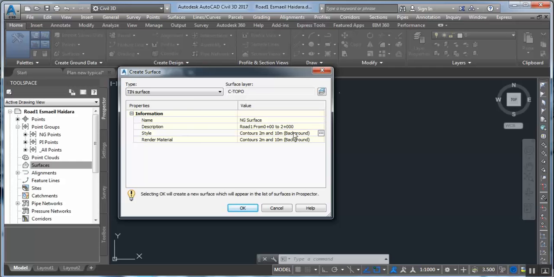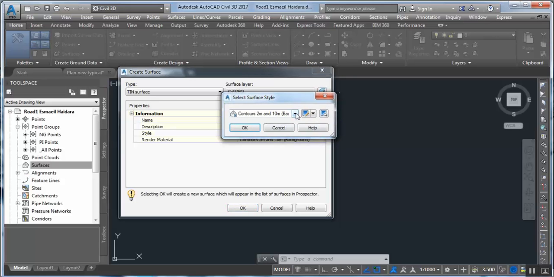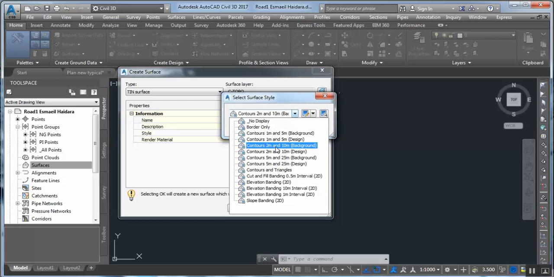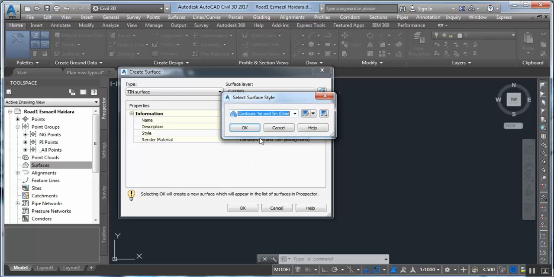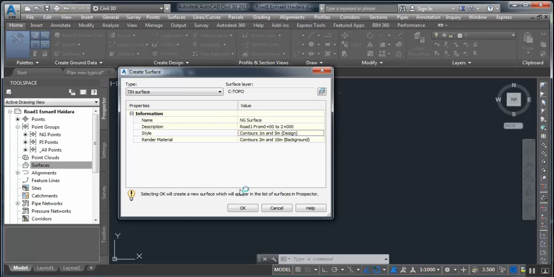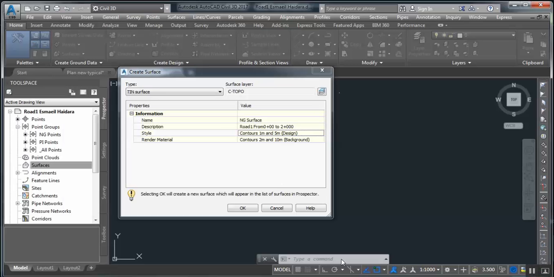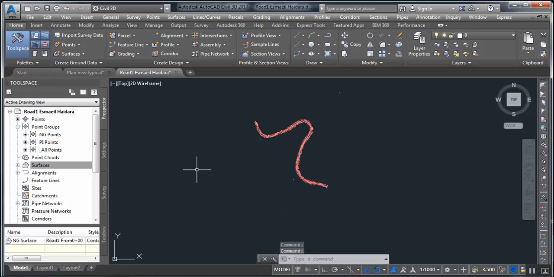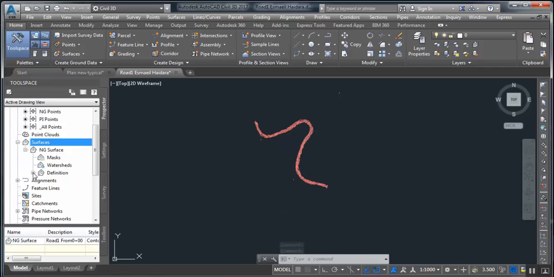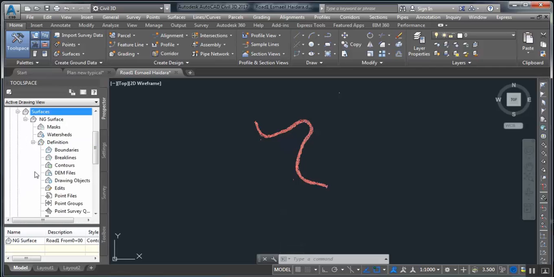Okay, and from this we can change the style of contour we need. For example, if we want 2 meter and 10 meter like a ground, we will change this later if we want to change. Okay, after that we will make, and from this sequence we can add the points to define the surface.